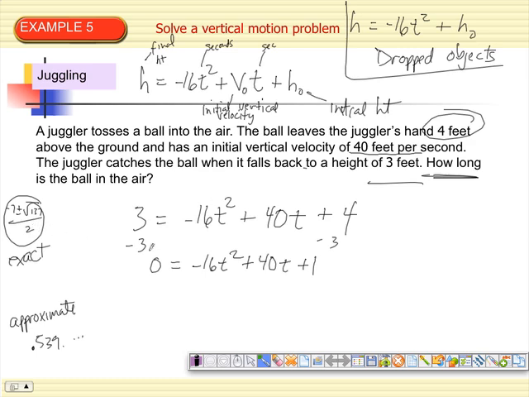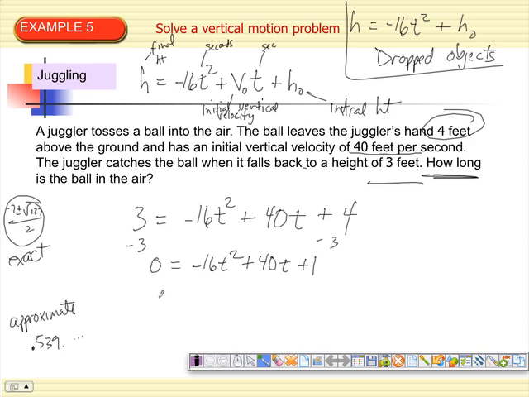What type of answer would you want to give me for this question? Exact or approximate? If I said, how many seconds does it take, and you said square root of 49 over 7 seconds, that wouldn't make sense. Approximate answer in this case. Everything else, exact. This case, approximate. So go ahead and use your calculators to get an approximate answer.